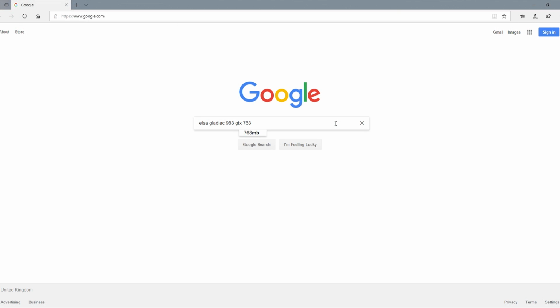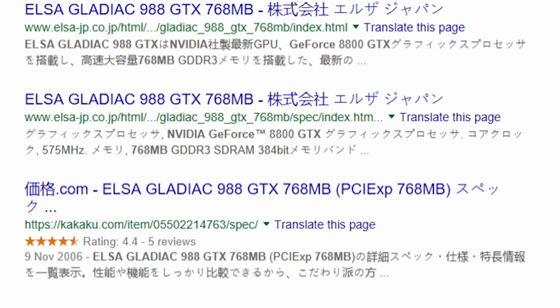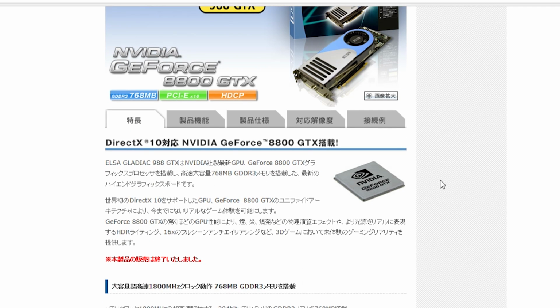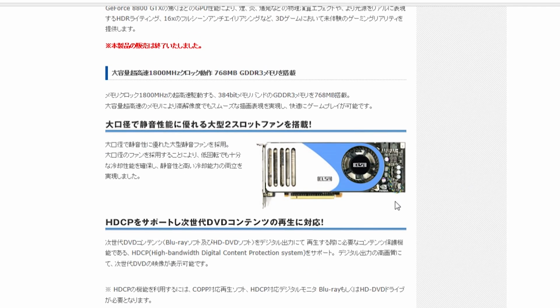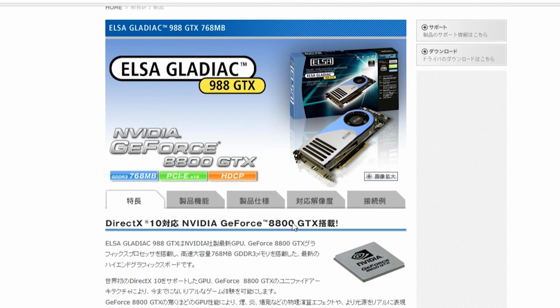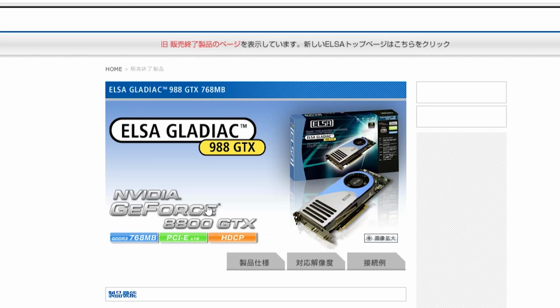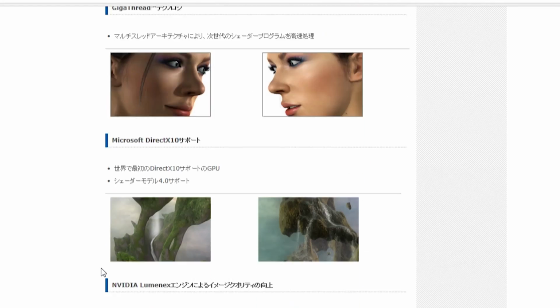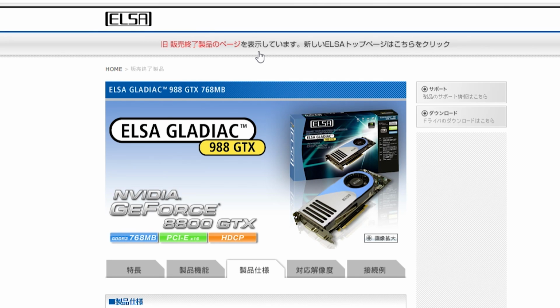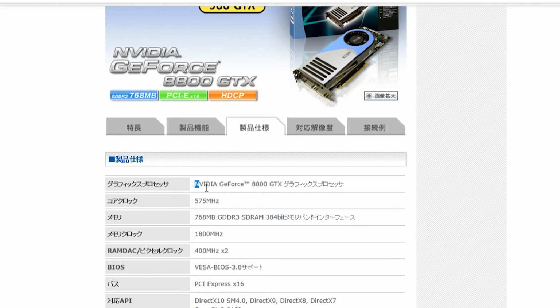So typing this card's name into Google reveals nothing but Japanese results, unsurprising considering ELSA's origins. What is easily discovered though is that this card is the Japanese version of the 8800 GTX, a card considered by many to be one of Nvidia's most legendary releases. By the looks of things, it never saw an international release, as I can't find any reviews from any European or American websites. In fact, there appear to be no web pages written in English about this thing. So I guess maybe over 10 years after release, we might just be the first ones to look at it.